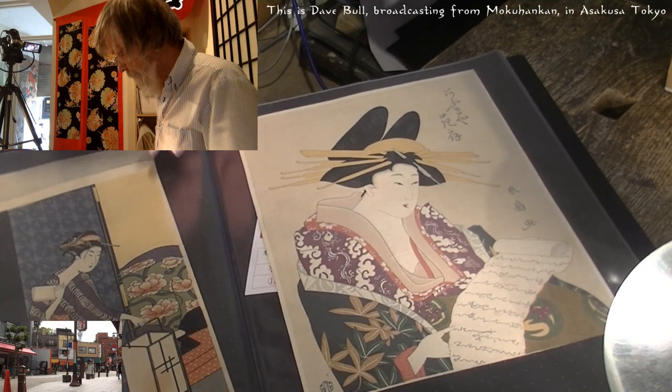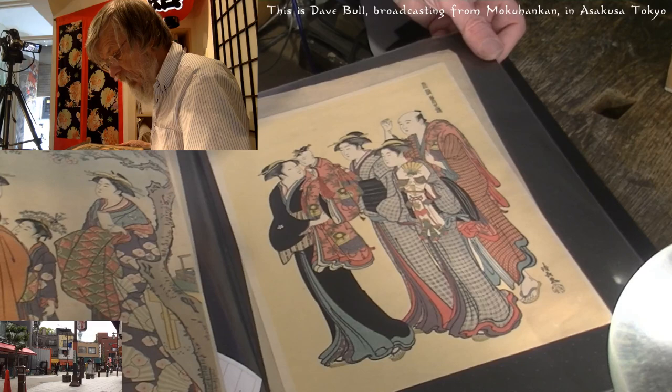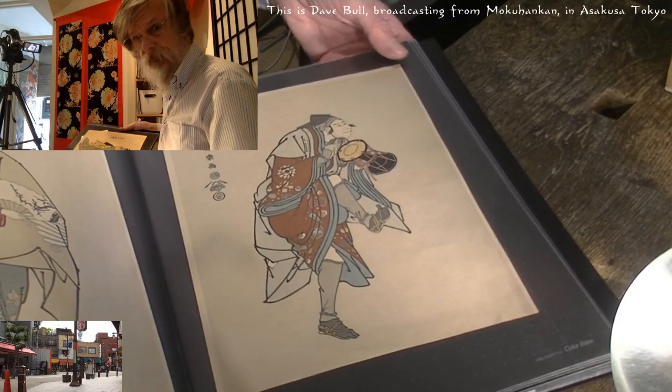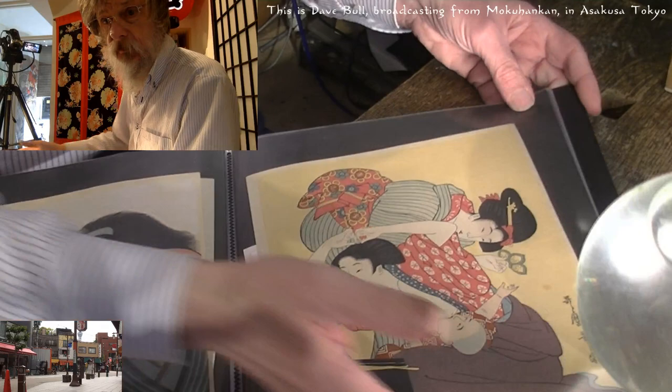My interest in them really, of course, is technical. I'm not really a fan of ukiyo-e as it is. Look at the detail here, you know. My interest is technical mostly, but it's okay. All right, that'll do. I think we're probably almost out of time. Oh, we're over time already. Sorry about that.